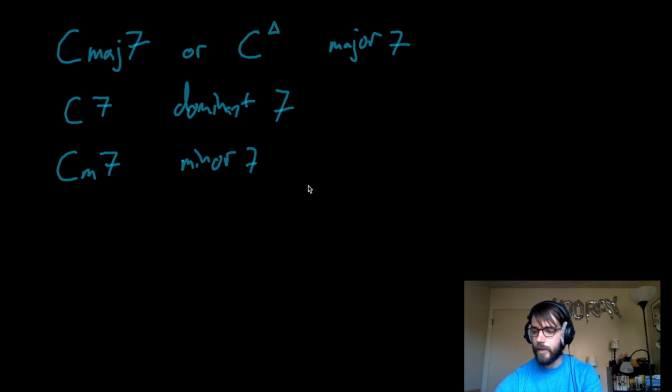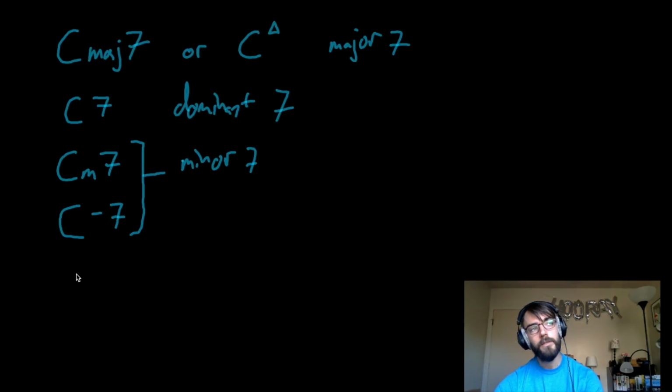Now, another way that a minor 7 chord is written, sometimes you see instead of the M7, you'll see a dash 7, like that. So C minor 7. I don't know if that's just for ease of writing. It's easier to just do a little dash than it is to write an M. I don't know, but you'll see that sometimes as well. So these are both examples of minor 7.